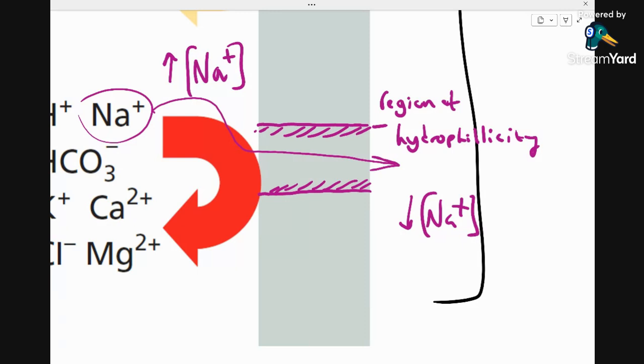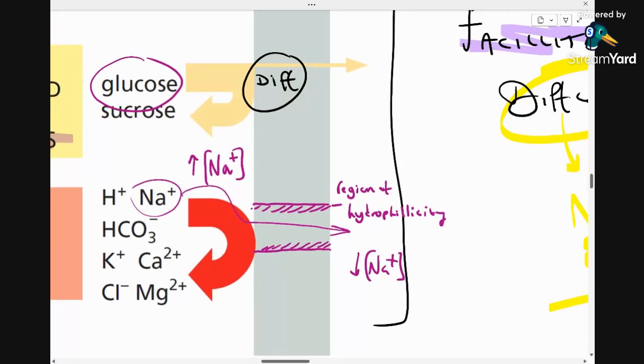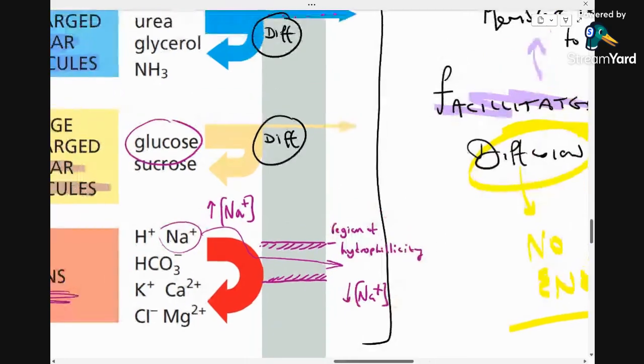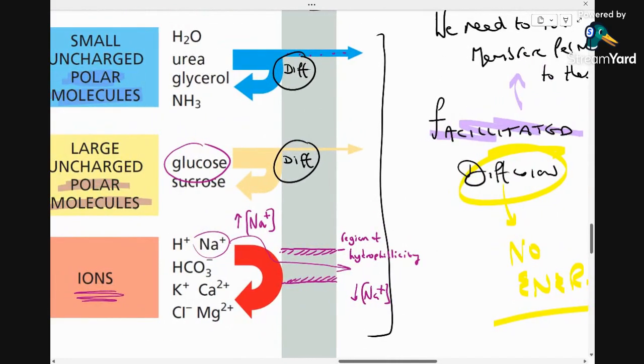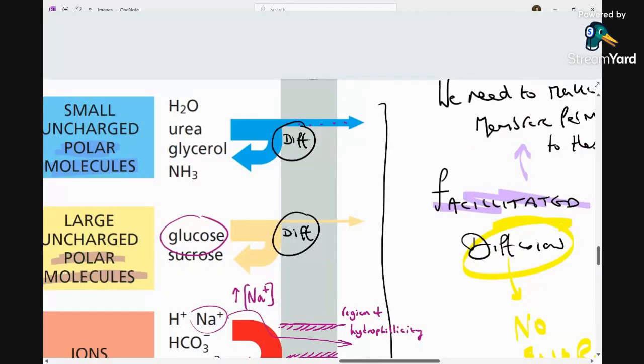But we do need to alter the membrane chemistry somehow to basically punch a hole in it and make this hydrophilic pore that allows the molecules to go through. And that's exactly the same thing that we do for glucose and sucrose and water and that kind of thing. That's the sort of in a nutshell bit. And what I'm going to show you now is the two ways in which we do it.